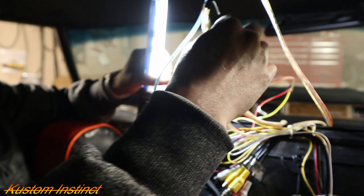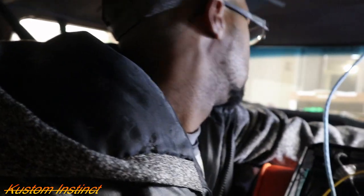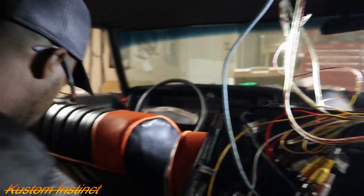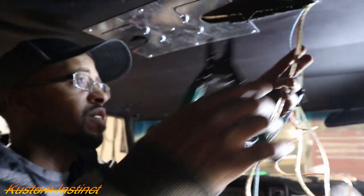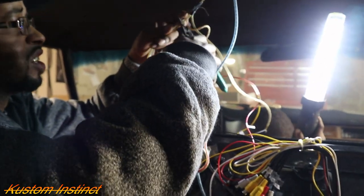All this crap needs to go. You know what? Nah, I need to cut that stuff off right now. We had to get on this side so you can hold the light over here where it ain't shining in brother's face and the camera, I mean. Yeah, right over there. I don't know why so many wires going through here, but I'm gonna cut some of this stuff out. Sure don't need this one. I don't know why I put all these in here all them years ago. But we don't need that. We don't need that.